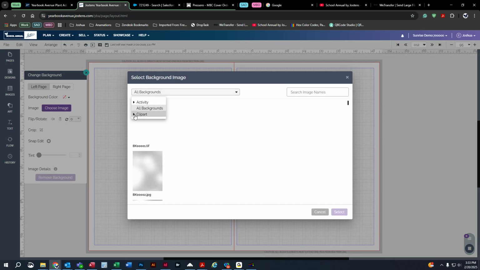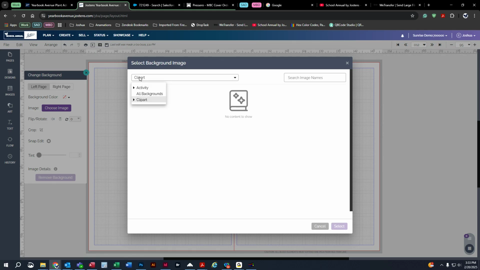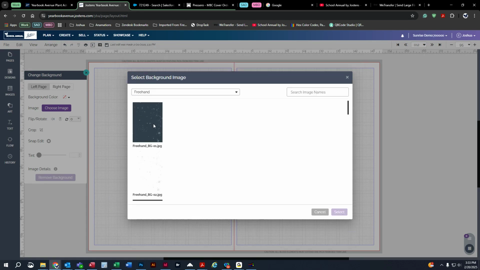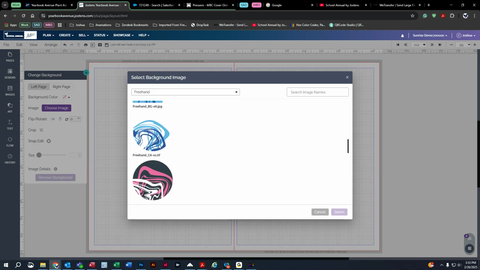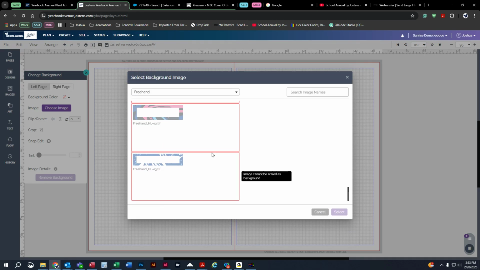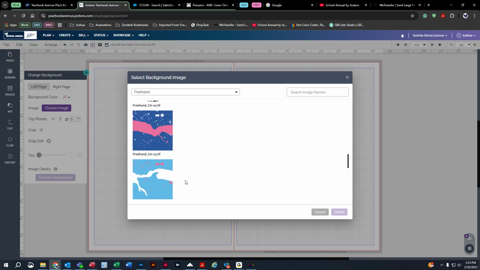You can also go down here to clip art. Real quick, I'm glad I did that. If you click on clip art and you see this, there's no content to show. There is content there. This little arrow right here is a little finicky, so you make sure your cursor is actually on that area when you're clicking it. Those of you that chose one of our covers, you can just go down here to buy cover, and then your covers will be right here. Anything with a red box around it cannot be used as a background.